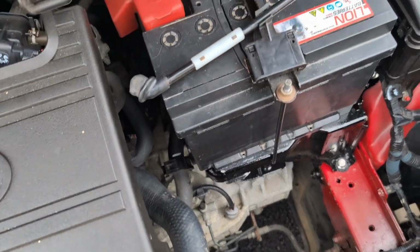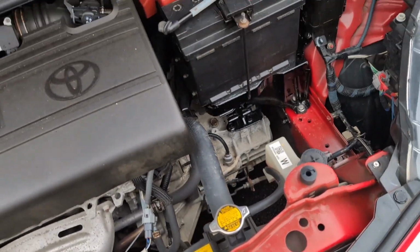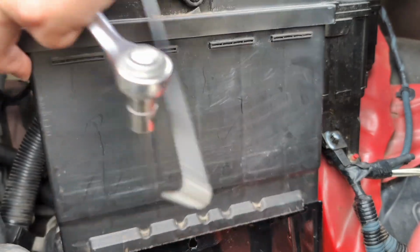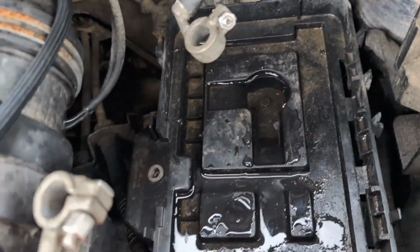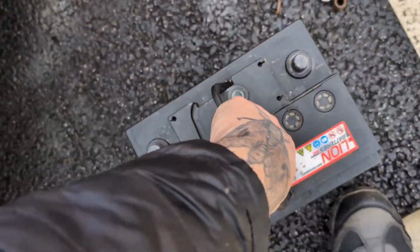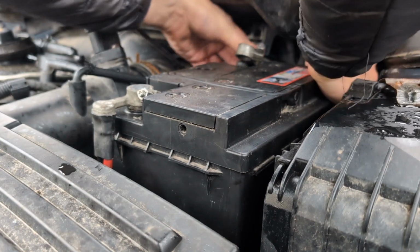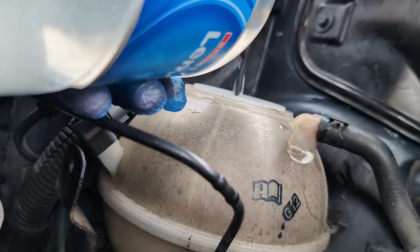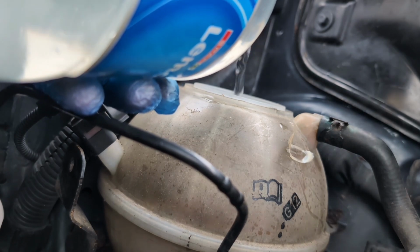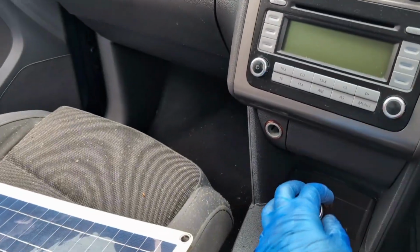Right, now I have to take this battery out of the Toyota and put it in there, because this is actually the Touran battery, because my Toyota battery died on me the other day. So let's swap it back and see if it starts. Still looking nice in there. Wow, it's soaking wet under here from that storm last night. Got really windy as well. Right, in goes the battery. I almost forgot to put water in. Well, lemonade. I prefer to run all my cars on a healthy dose of 50% lemonade and 50% coolant. It's started to get really mouldy in here now as we've hit winter. I've got a lot of work cut out for me.